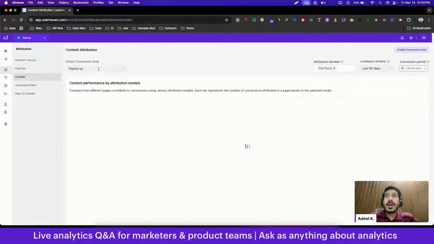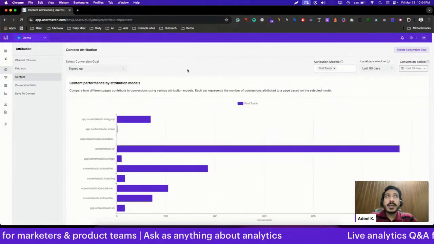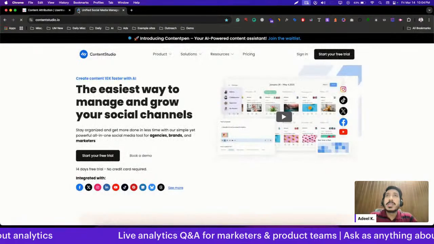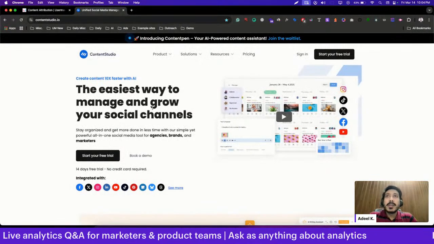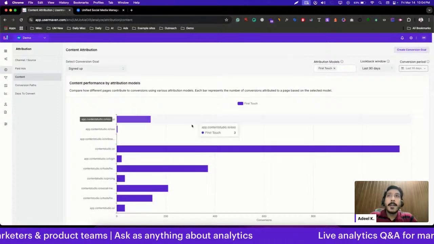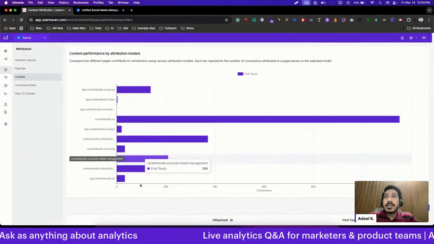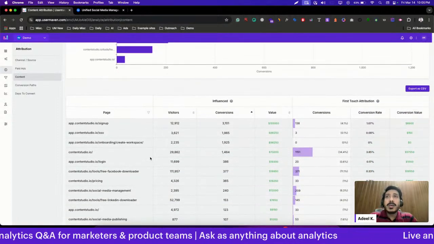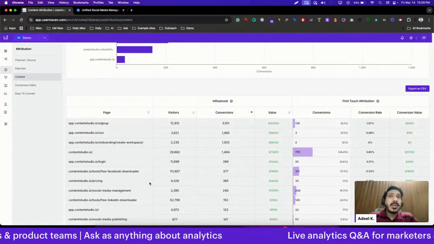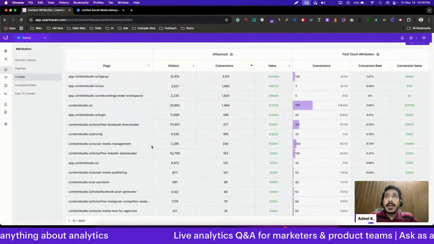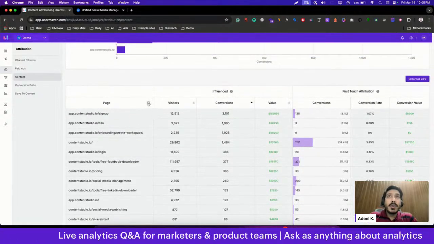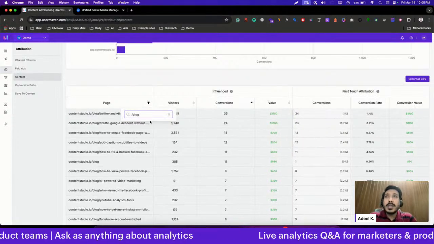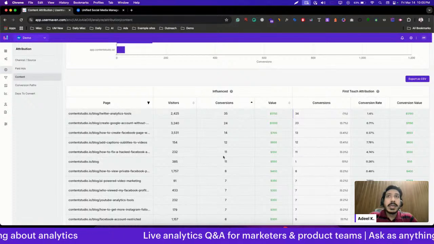So here we have our conversion goal selected on the top left, which is signed up. And yes, by the way, this workspace is connected to one of the sister brands of Usermaven, which is Content Studio, a very cool social media management tool. So the data you see here is for demo purposes. So these are basically all those pages that influenced conversions. If I go down, I can see the list of all those pages across different domains that impacted the users and influenced them to get converted. So their question was they specifically wanted to know about blogs. So this is the icon that you see here, and type blog. That's it. Now you have all the blogs influencing conversions.